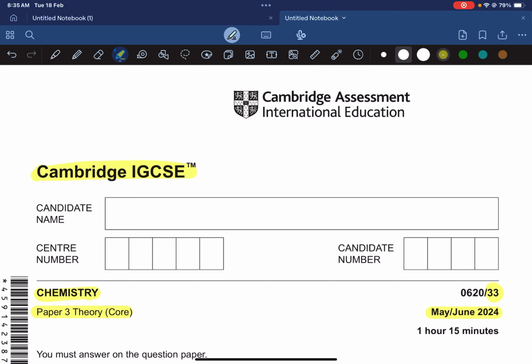And if you guys are O-level students, then this video is really going to be helpful for you, because after the recent syllabus updates, the Cambridge IGCSE syllabus and the Cambridge O-level syllabus are exactly the same. So this video might provide value to you as well and help you practice the syllabus more.